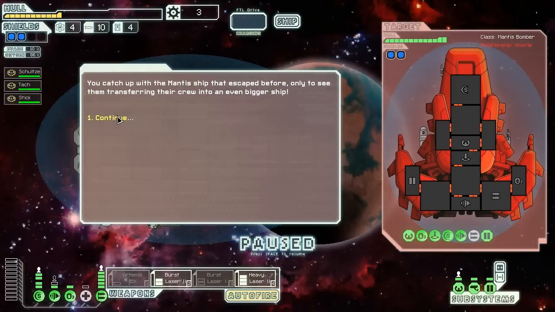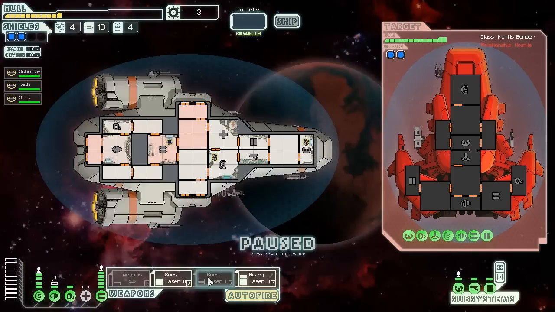Catch up with the Mantis ship, only to see them transferring their crew to an even bigger ship. Not you again. Do you know how much these repairs are going to cost me? Time to take out the big guns. All right. Well, we're going for the weapons. We're going all in. Yeah, of course that would happen.